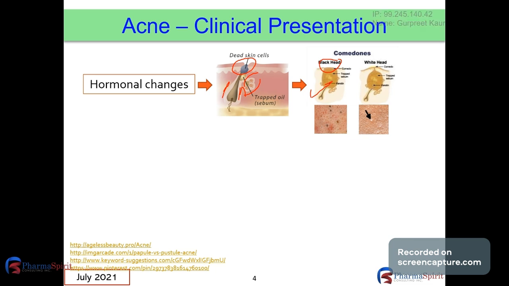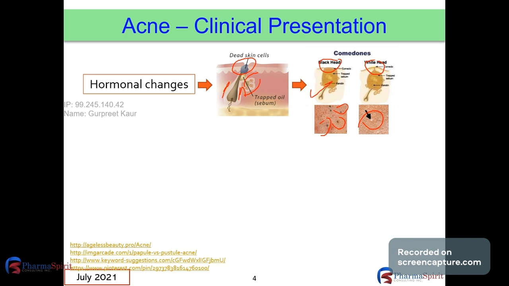Sometimes the comedone is closed. In the closed comedone, the pore of the hair follicle, as you can see here, is a little tiny pore. The pore doesn't get dilated, and instead the sebum forms a white dome-shaped papule at the tip of the pore. So there will be a light spot you can see here in the picture. This is a whitehead, or what we call a closed comedone. Here is the blackhead, or what we call an open comedone. So actually, you will find that the pore of the hair follicle is dilated because the sebum is pushing the wall of the hair follicle outward, forcing the little pore to be open.